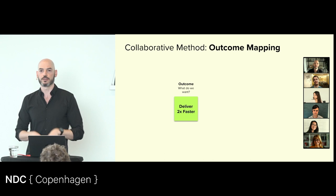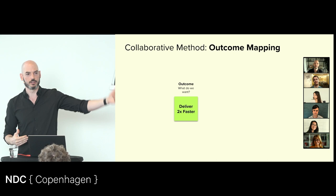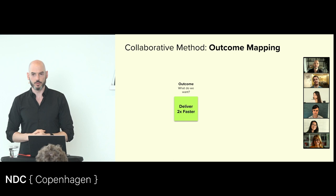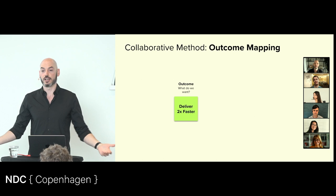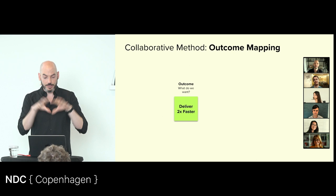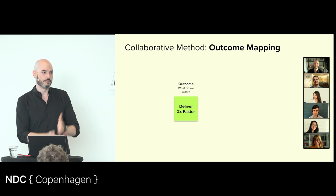When we start this process of flow engineering, we're picking a target — reduce the number of production defects, hit a specific NPS number, triple the number of features delivered. Part of this process is generating that from scratch. We could do discovery sessions to find out what is the best outcome to pursue. Eight people with eight perspectives means they probably have different ideas about what's most important, so we might do some discovery to figure out what we can all agree is the most valuable thing to pursue.